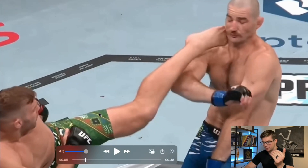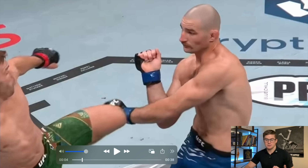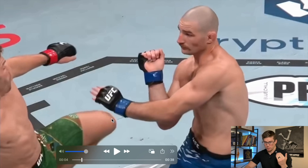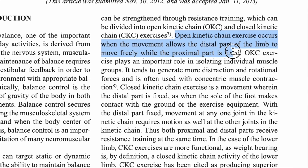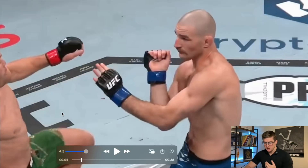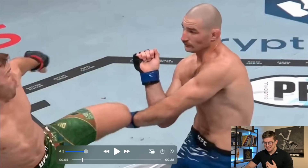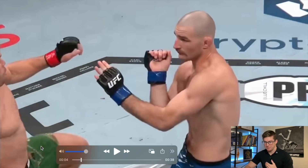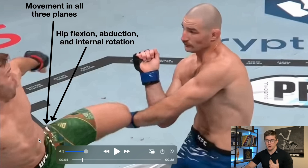This first view of Duplessis and Strickland, we're going to look at this really nice question mark kick. The reason I like this angle is because it's very good at showing us hip range of motion, especially in the open chain — when the foot is not planted on the ground. As he starts to rotate his trunk, his hip is already in an abducted position, and then as he rotates the trunk it becomes this triplanar motion really quickly.